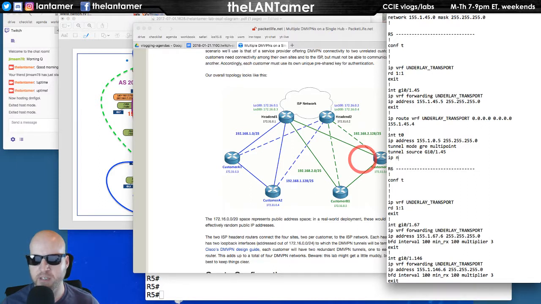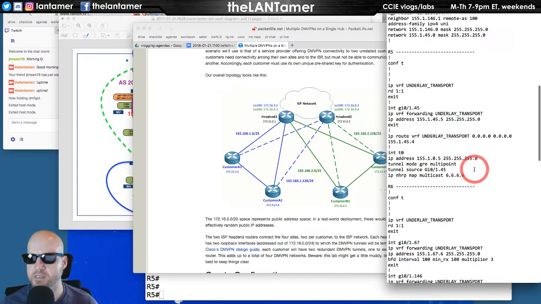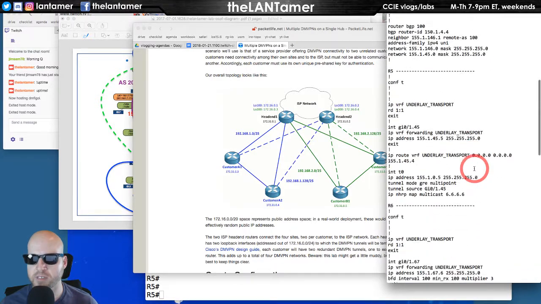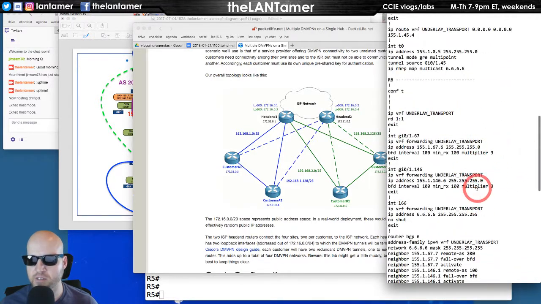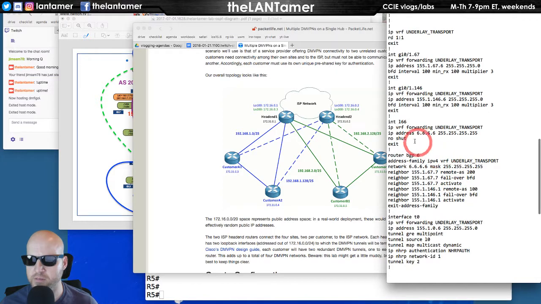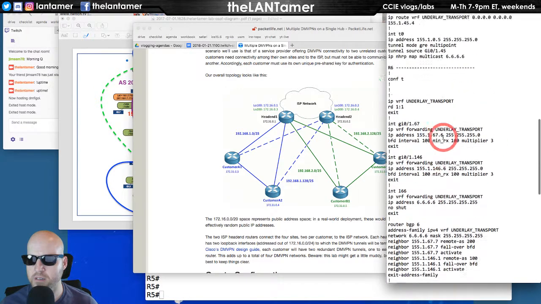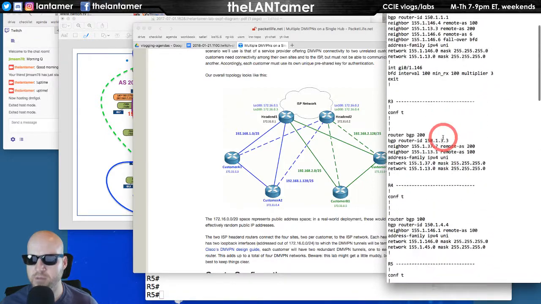So this is IP NHRP map multicast, and the tunnel on the other end is going to terminate on the loopback address. This is different too, so this will be 6.6.6.6, right? Router 6. This is all kind of different than what I'm used to, but this should work.